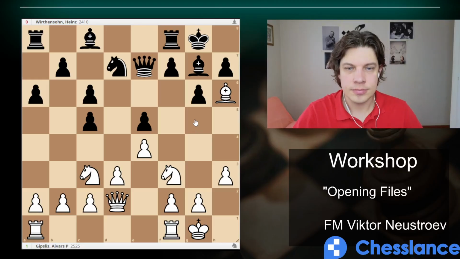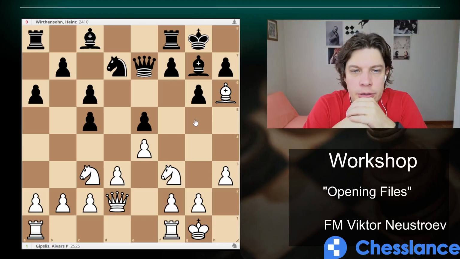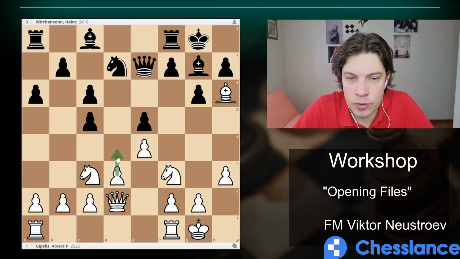Okay. Then can you please specify how exactly you want to open the d file? You mean d4 supported by c3, so the knight has to move like that.